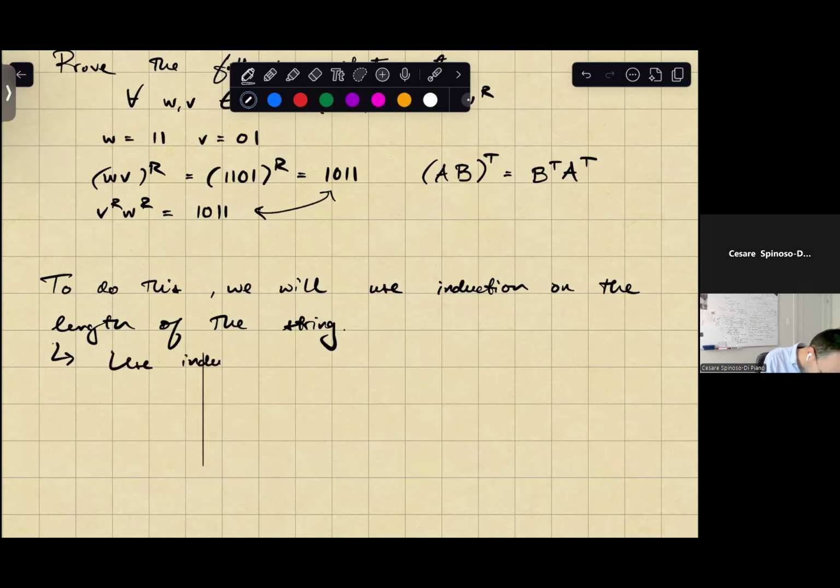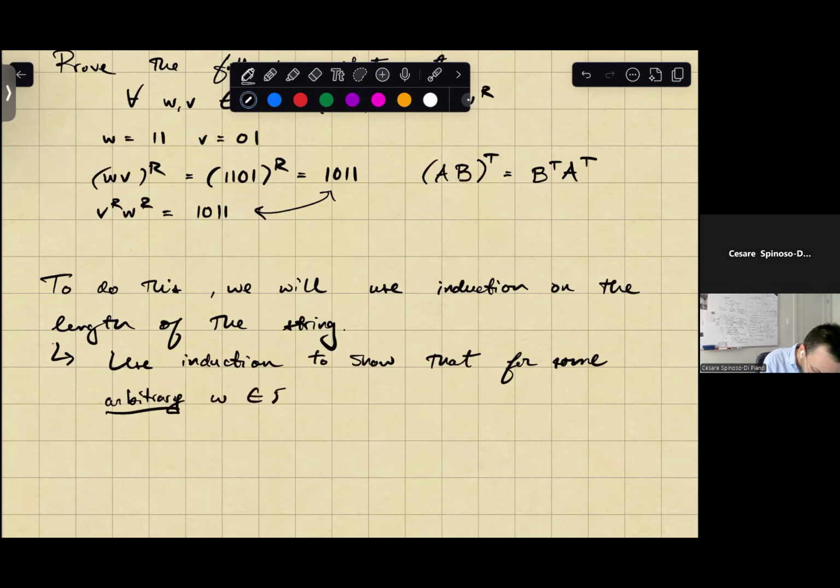I want to use induction to show that for some arbitrary, and notice this is a very important word, for an arbitrary string W in sigma star, for every V in sigma star, the property (WV) reverse is equal to V reverse W reverse holds, right?